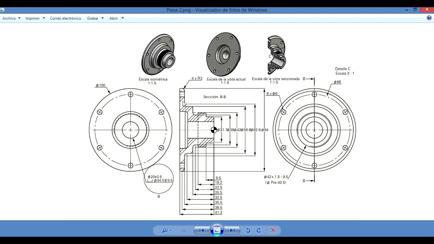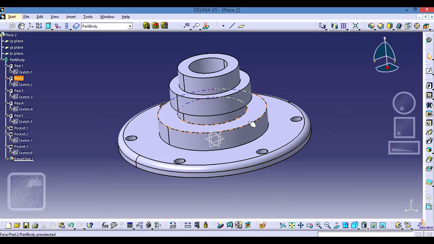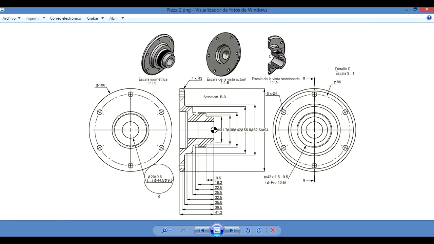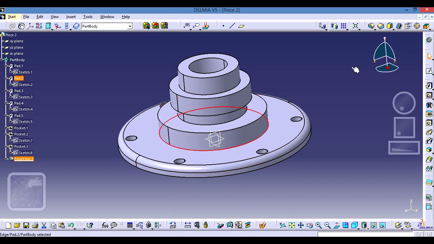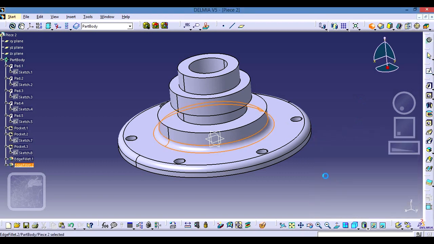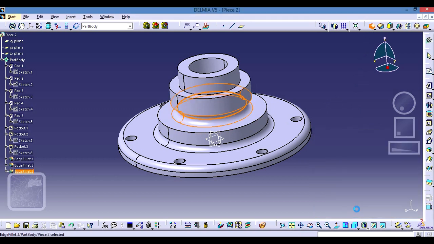I need to do it in this part, and I need to do it in this part, and inside the piece internally I need to round this part too. I'm gonna do it. I select this part. No, it's not that part, it's this part. Edge fillet 3, it's okay. I'm gonna do it with this 3, it's okay here.